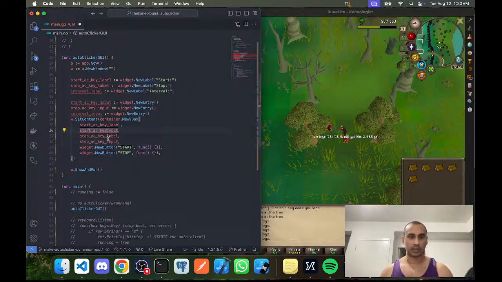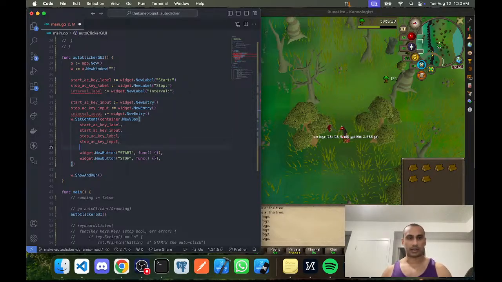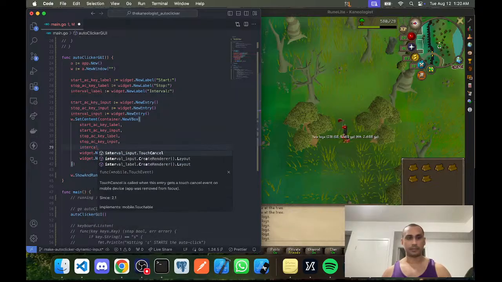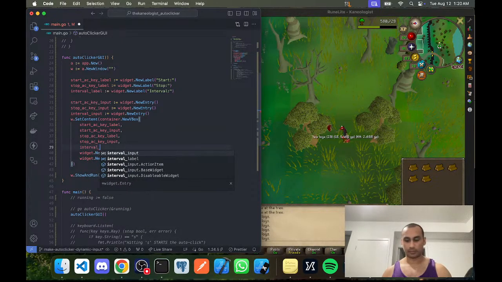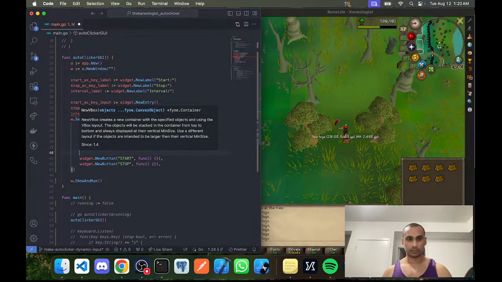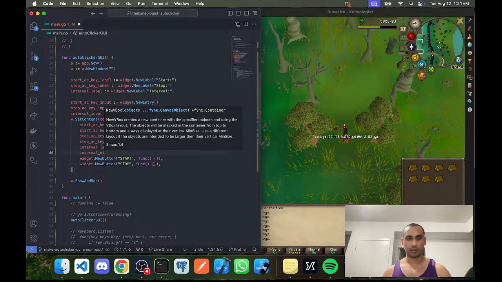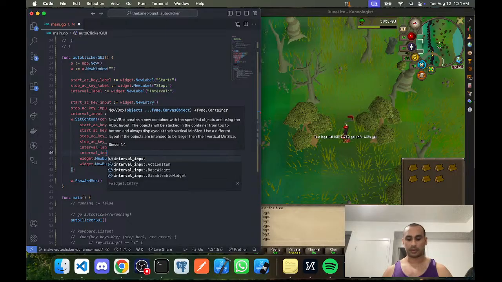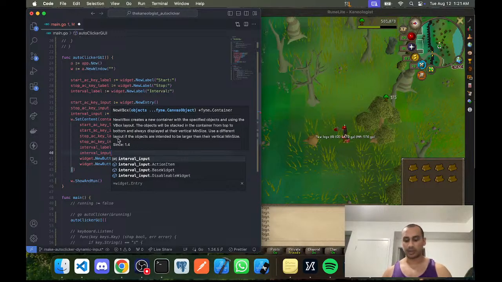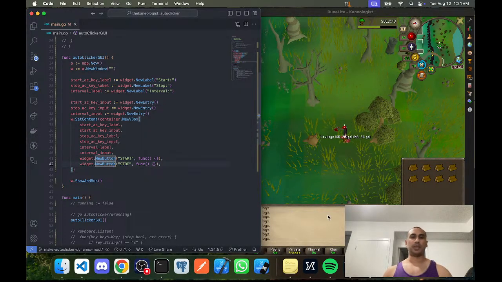This is missing an underscore. That's good. And then the last one is interval label, and then interval input. So now if I run this script, it should show all the inputs and labels. We haven't hooked it up yet, but it should work the way we intended.